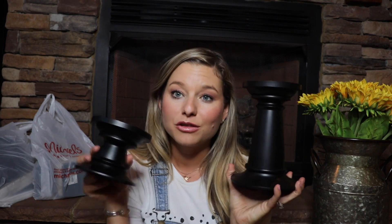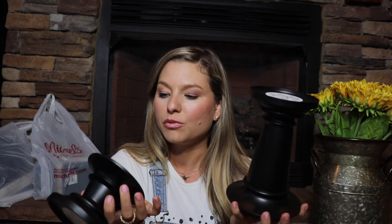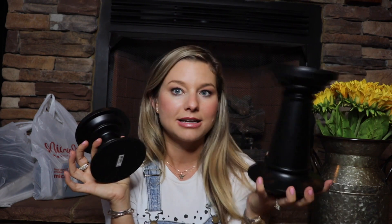I did get a few things from Bath and Body Works that I consider like home decor. I obviously got a bunch of candles from there but I am going to share these items too. These are just some candle pedestals and I really like them. I like that they're black. My house is more farmhouse decor so I think they're perfect for the farmhouse trend but also perfect for fall and even Halloween with them being black. One was $14.50 and the other was $19.50.